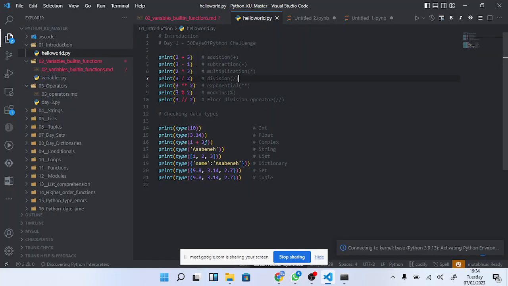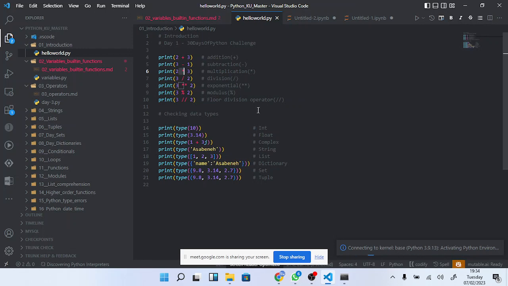Then we have these ones. I've already explained how to do multiplication. You use the asterisk sign. This sign here. How do you make that one? You just press shift and then 8 on your keyboard. And then we have division. You use a slash to indicate division.